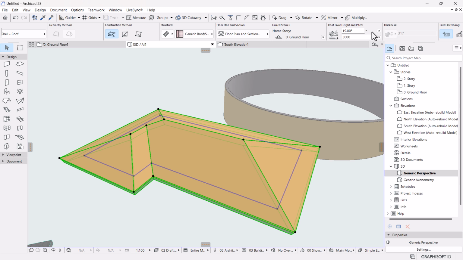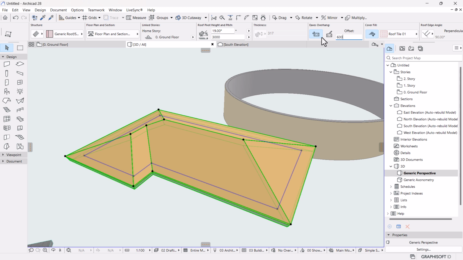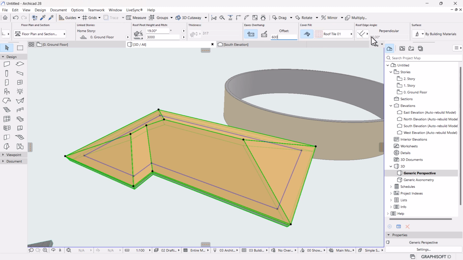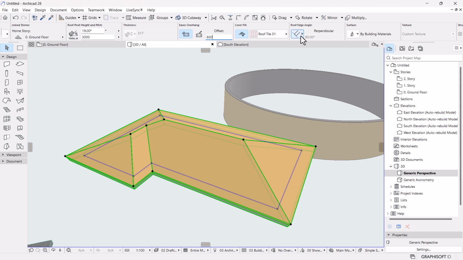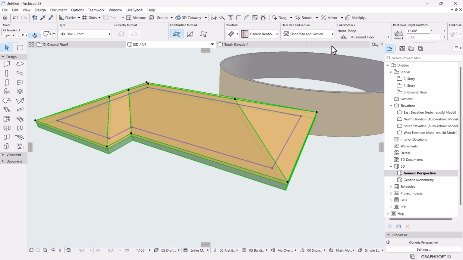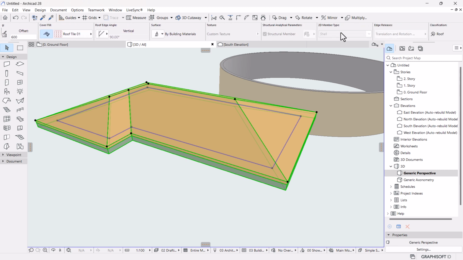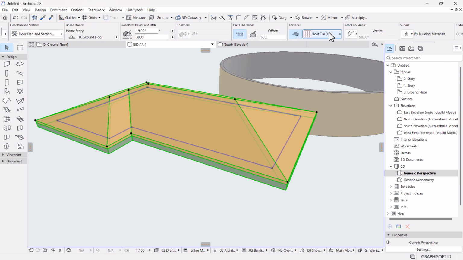All right, so the other thing here, if you scroll in your info box, you would get the overhang offset. So this time I'm gonna use 600, and the roof edge angle, maybe let's use vertical. Yes, this is what we want. And then let's see if there are other elements. Okay, but there are not.